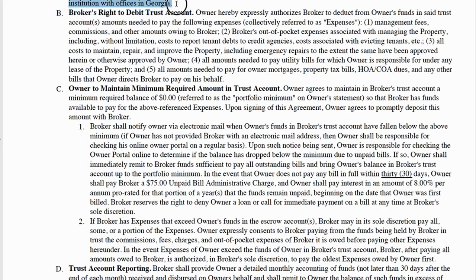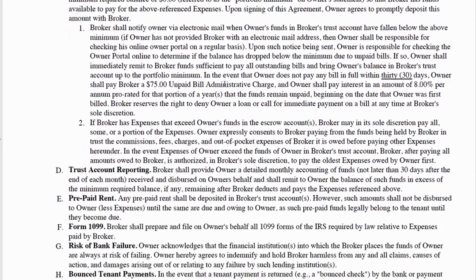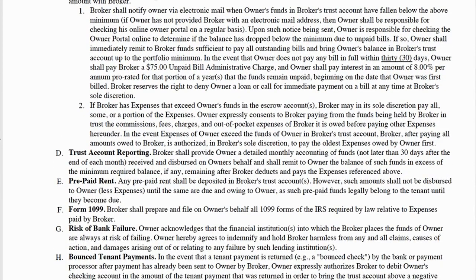All of your funds will be deposited into our state registered trust account whenever a tenant makes a payment or a security deposit. It all goes into that state registered account. This just says that you give us the right to debit that account for the expenses associated with your property, such as our commissions. You are required to maintain a minimum balance in the account. This one doesn't show one, but your contract will. It's usually somewhere between $300 and $500 for a single property and goes up for multiple properties.